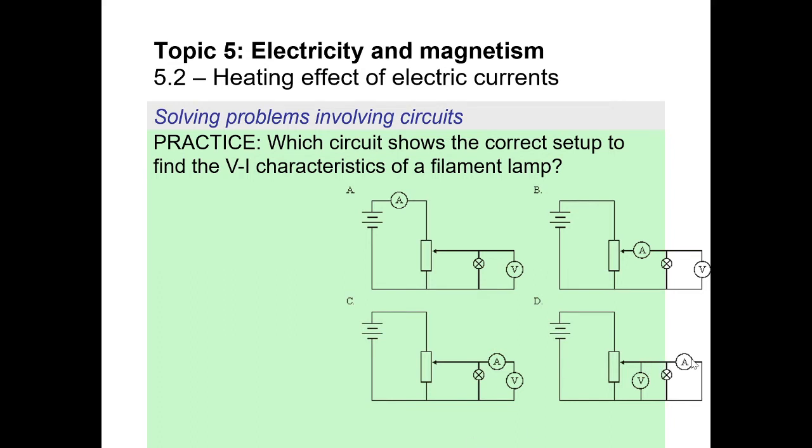But what you've got to remember is that ammeters ideally have zero resistance. And even if they have a little bit of resistance, it's going to be so close to zero, almost negligible. So would the electrons rather go through a path of zero resistance or go through the path of the lamp where there is significant resistance? Well, if you guessed they would go through the ammeter, you are correct. That is the path of least resistance.